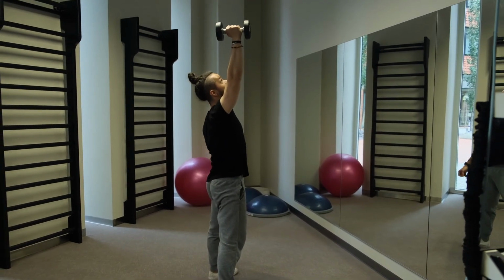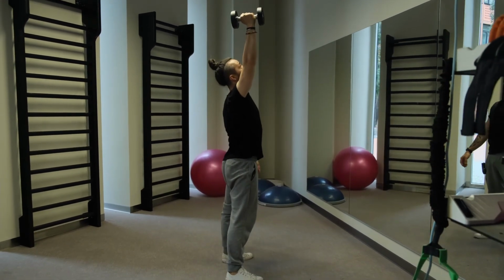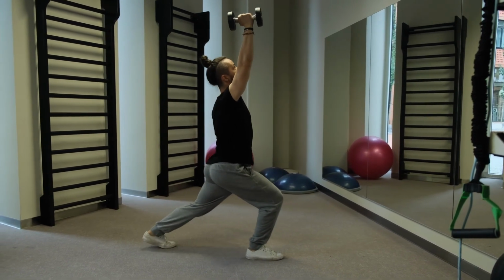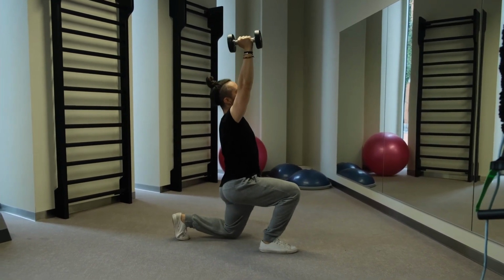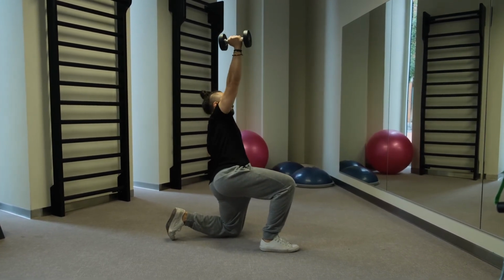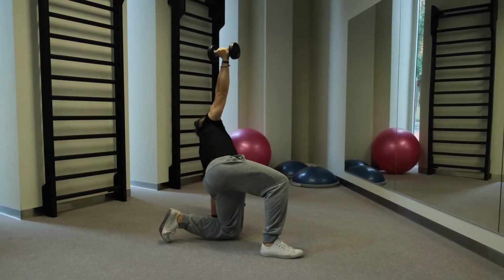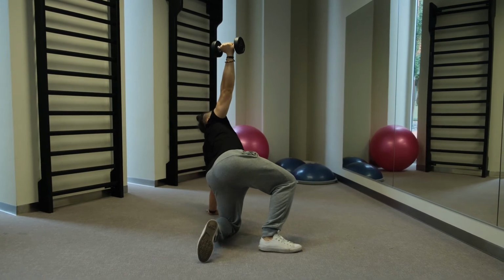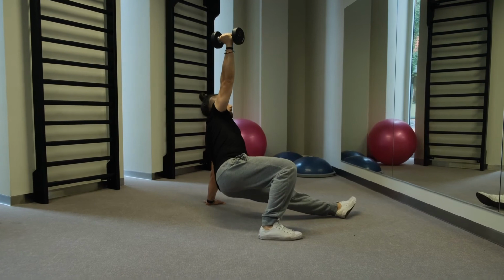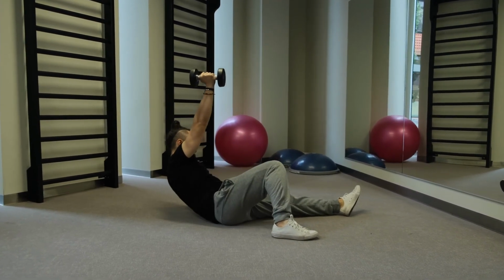The same will hold from when I'm coming back. One way of coming back is this way, letting my weight just fall. The second way of coming back is doing this slowly, as if I was doing some Tai Chi here. Now I am contracting much more and I'm controlling my entire body. Here, I pause in the middle, see if I have the control. Now I go all the way back and do this very slowly without just letting my weight fall, but slowly controlling my entire body.